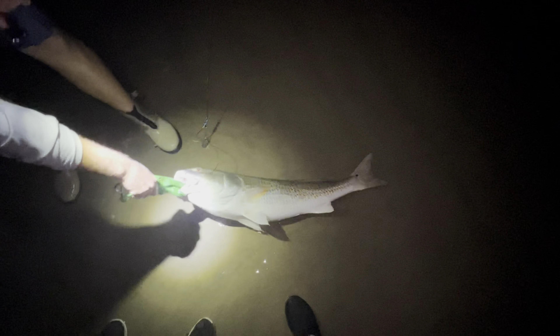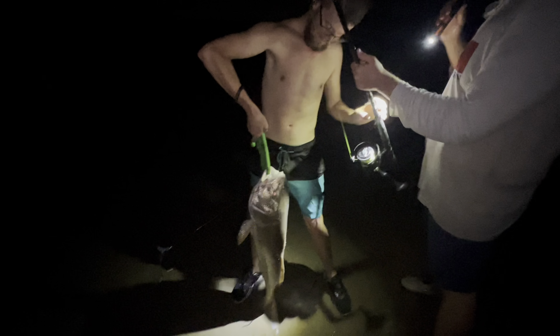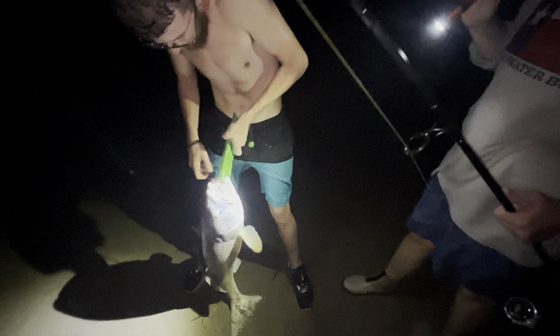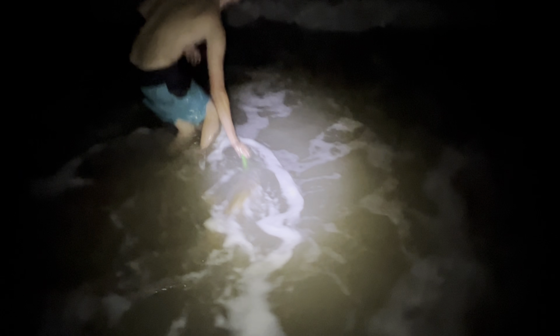It's only nine o'clock at night right now — it gets dark at like 7:30, so in the summertime it would have just gotten dark 30 minutes ago. It feels like we've been out here forever but it's only been an hour and a half. This fish is still a little ways out. We saw that light drop and it took us at least 30 seconds to get over here. When Nathan got to it, it was ripping drag — that fish is swimming back and forth on the sandbar. He's getting shallow now, getting up over that first bar. A lot of times when the fish start getting close and get up over that bar they'll start pulling super hard. There he is — you can see him.